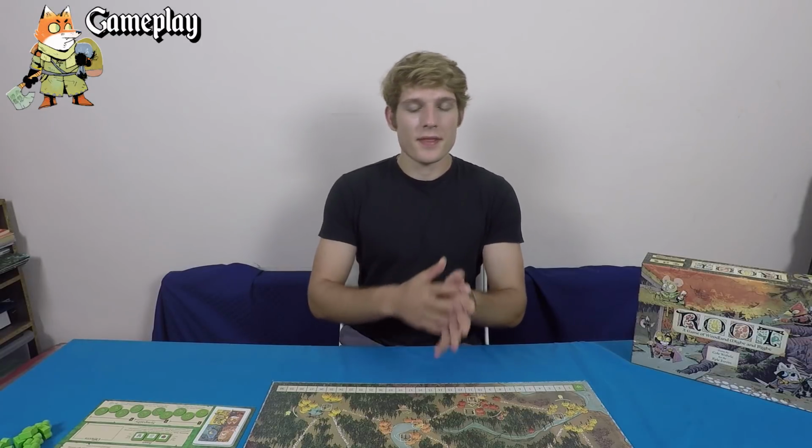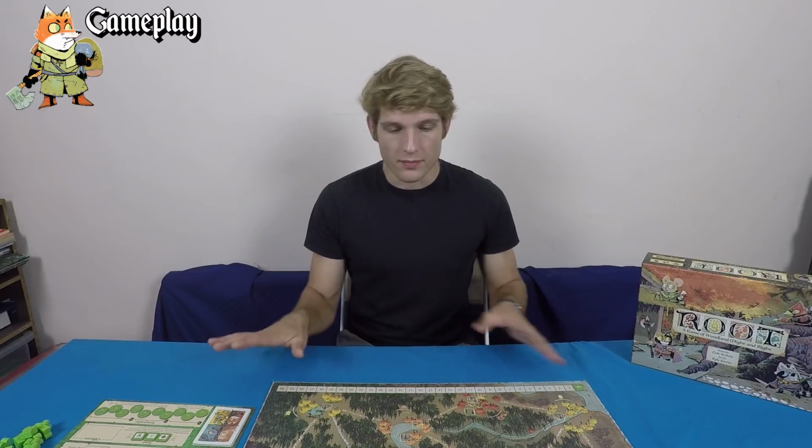Now you'll note that it's interesting that the Woodland Alliance don't start with any of their warriors on the board or any board presence at all. That's going to happen on their first turn of the game.